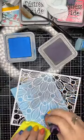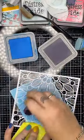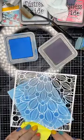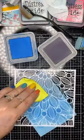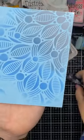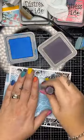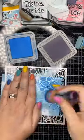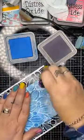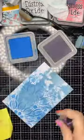Let's pop a bit of the Salty Ocean on as well. These are techniques that everybody knows how to do — it takes practice, it has to become second nature. You've got to have a play. You don't always have to have a project in mind when you create — there's no reason why you can't create little card fronts like I'm doing here and have these little pieces ready to go, plenty of options. On this one where I smushed earlier, let's add some blending. I've got plenty of ink on here so I'll transfer it over. My favourite thing to do with the oxides is that stamping using a dirty stencil and flipping it over — I think that looks amazing.